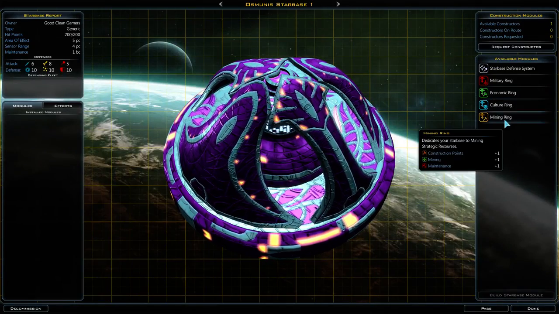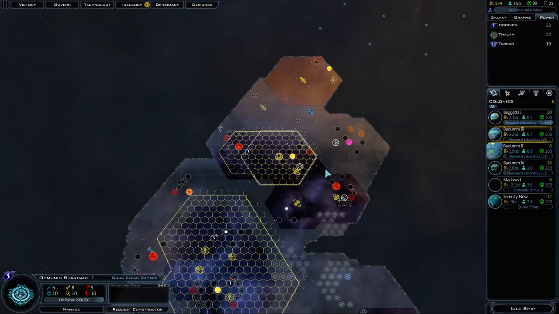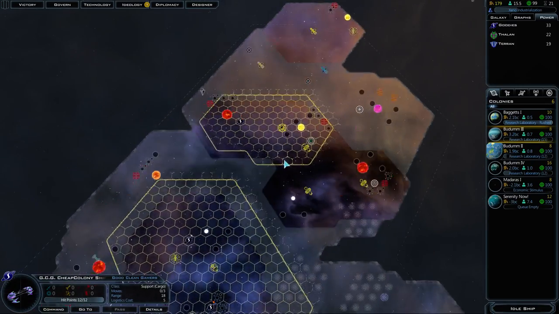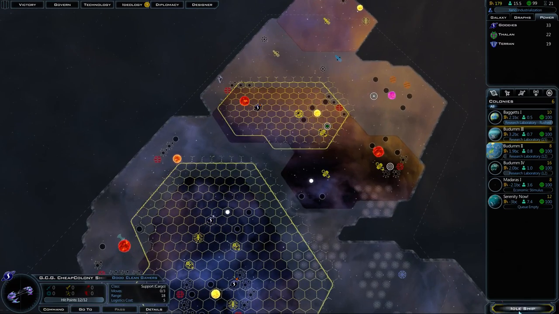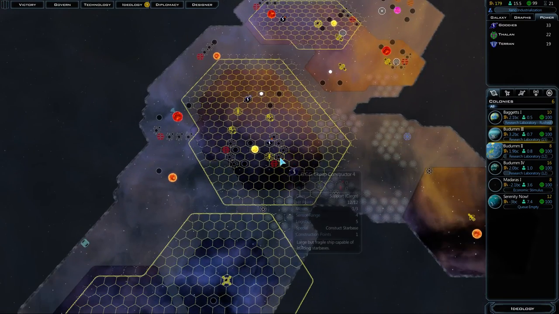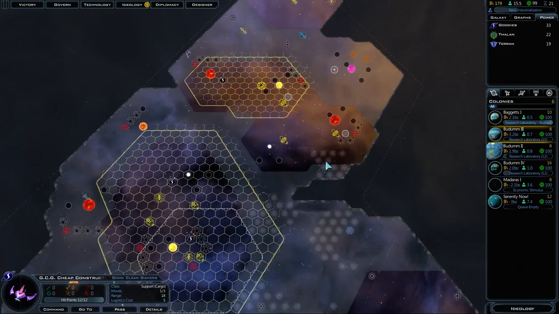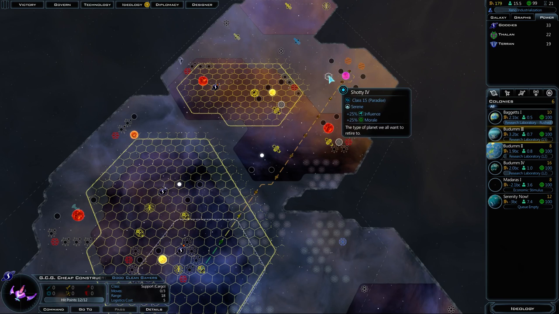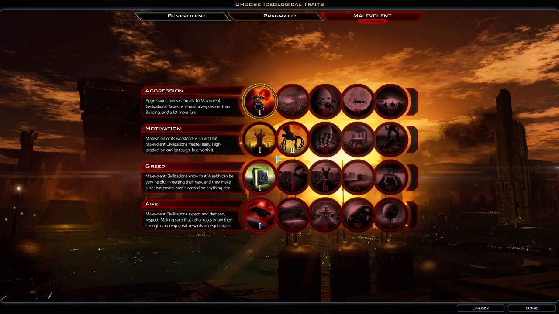Upgrade starbase with a mining ring. Always. I always use the mining ring. I just don't have any desire to use anything else, really. Idle ship, another constructor, huh? Yep, we got tons of those. Let's build this constructor up here. Capture those. And this as well, this planet. And we got another ideology point, and that'll be... Oh, malevolent. I thought it was going to be pragmatic.